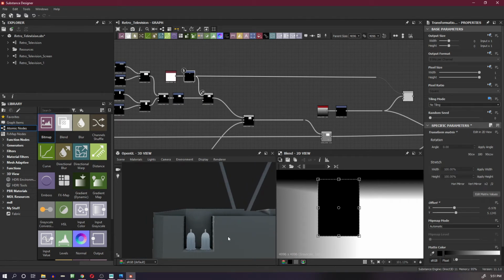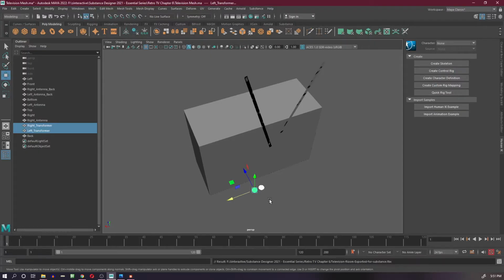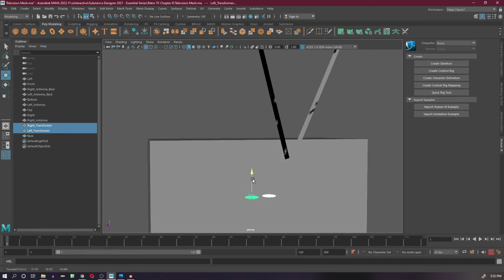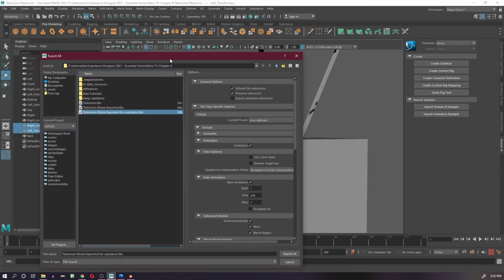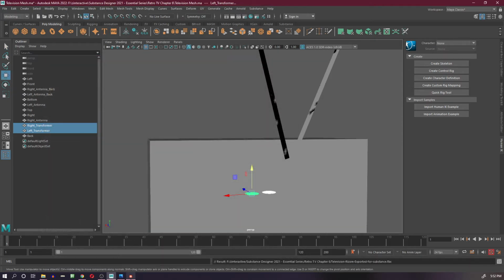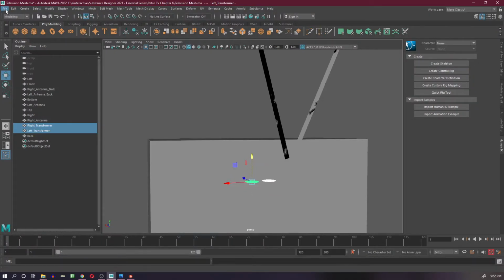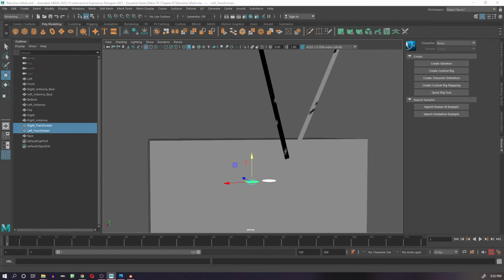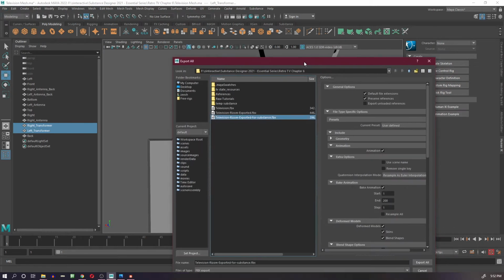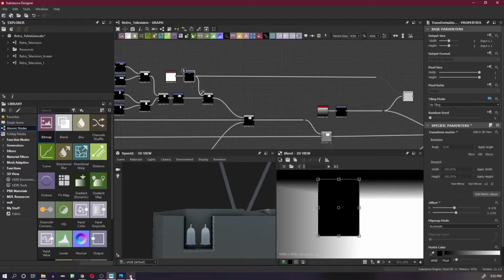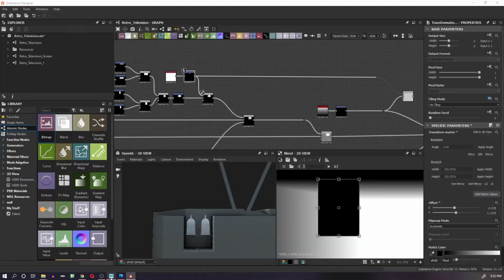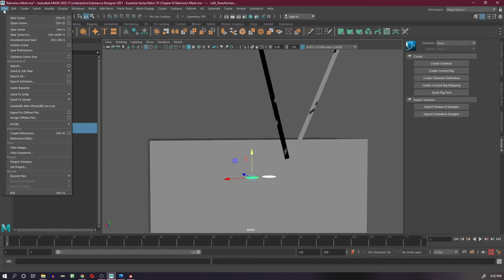Okay, now I can move it up also, like they are too low. I will push them higher. I'll go back to Maya, take these two, move them up, export all, and replace it. Let's go back there. Okay, a little bit more, I think, but should go till here. So I'll go back here, move it more, export all, and yep, here.